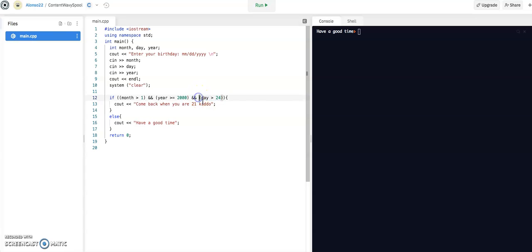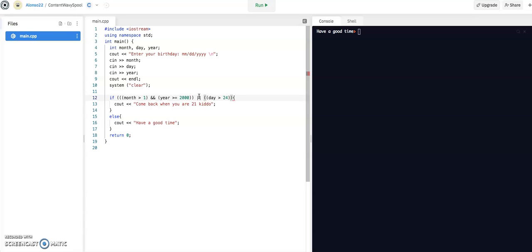The program compiled this wrong. So how could we modify this? We could isolate this portion of the if statement. So now the program will compile this first. It'll check if my year is greater than or equal to 2000, if my month is greater than January, which is the first month, and then we could just isolate the day to see if specifically in January your birthday still hasn't passed by creating the or, encapsulating this part of the function.